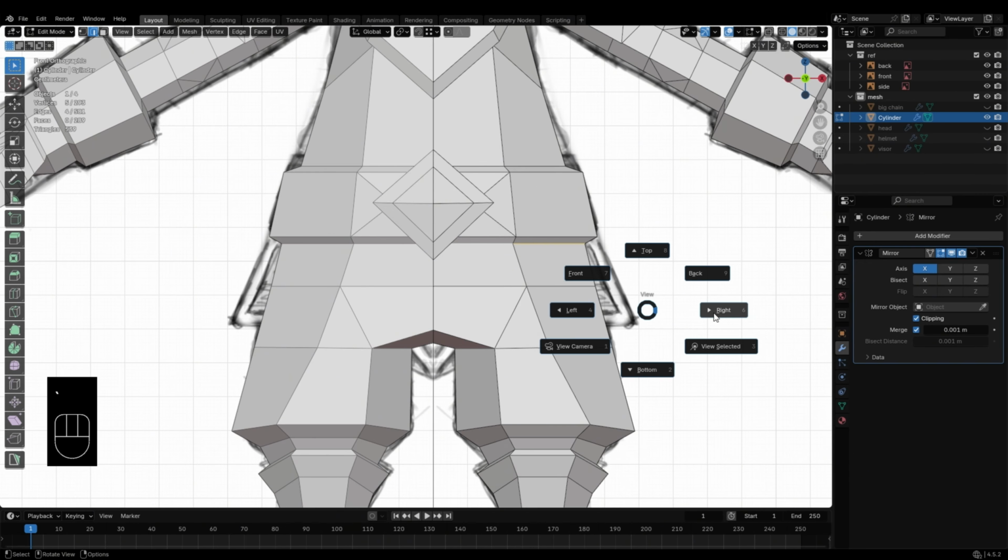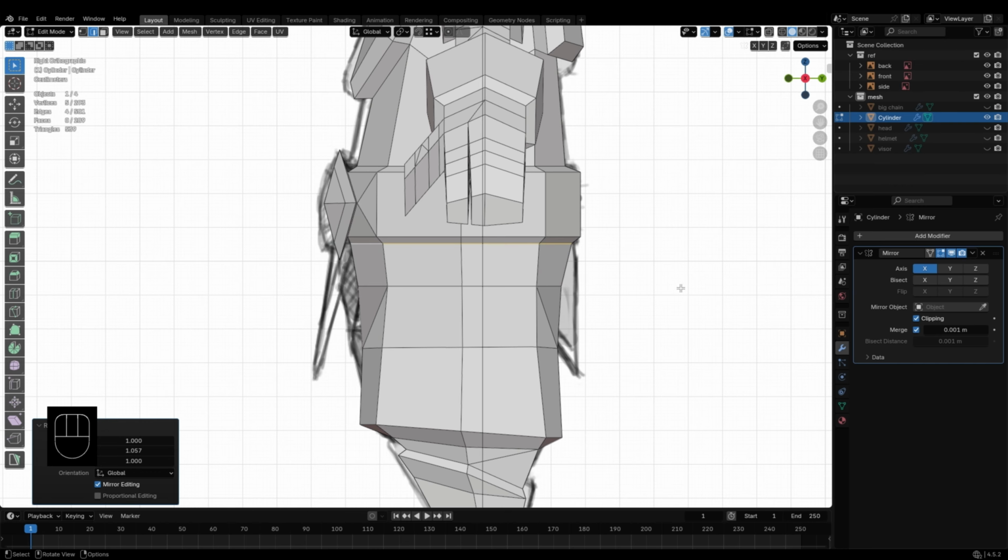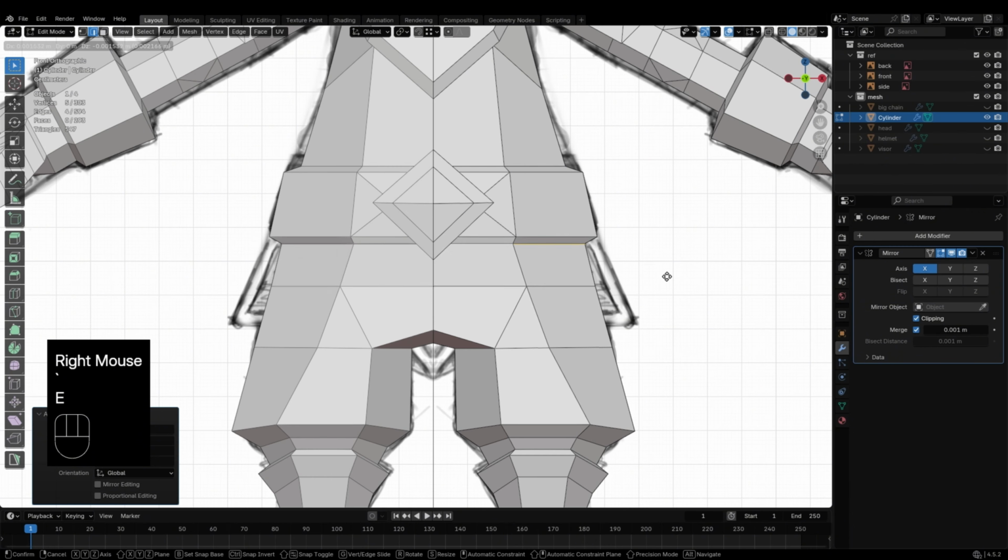Then create the cloth extension under the belt. Select the edge loop, duplicate it, and extrude it downward.